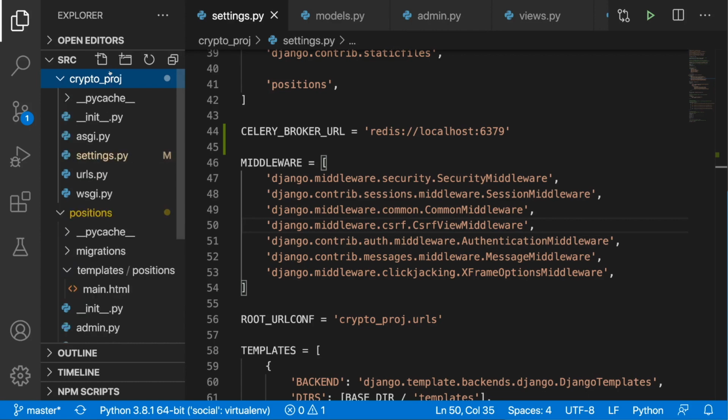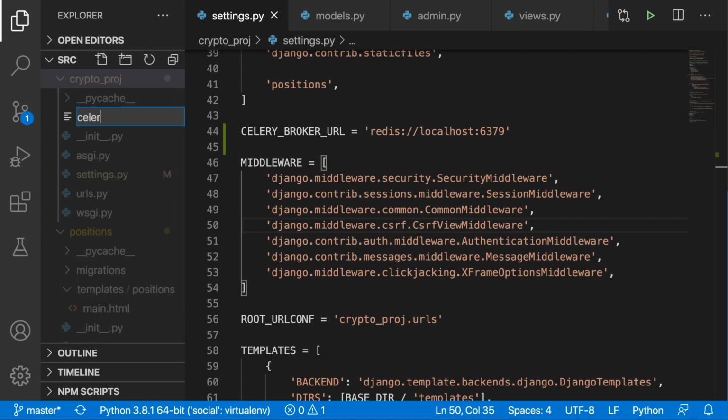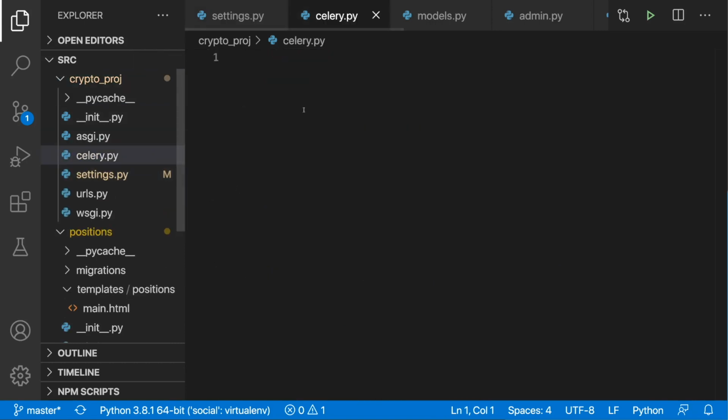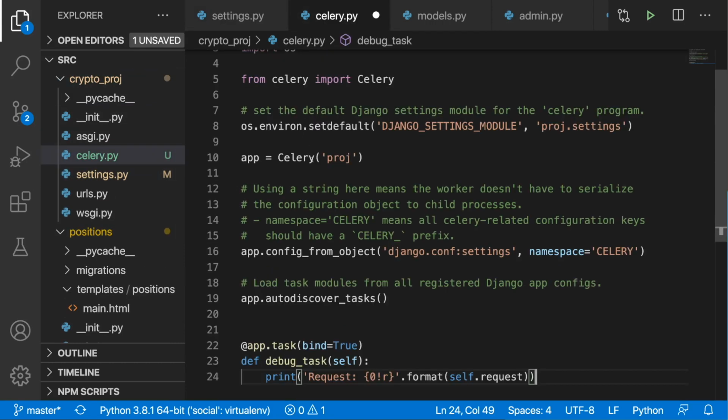So over here, let's create celery.py. Okay, and then let's paste it. Here we actually have our first task for debugging purposes. And yeah, we need to do only a few adjustments. In our case, this is not proj, it's crypto_proj.